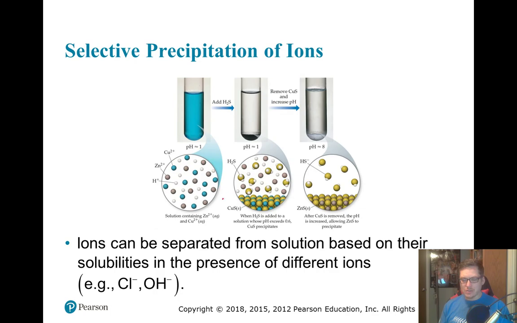Well, we know hydrogen sulfide is going to react with copper to form an insoluble solid, copper sulfide. All right, and the copper sulfide is going to start falling out of solution. So now our zinc is going to be left behind. Our copper is going to end up sinking to the bottom, right, with the sulfides. All right, and then we'll have a higher pH if we remove that copper sulfide and then add some sort of base to increase the pH. Then this hydrogen sulfide is going to start dissolving, and we'll get zinc sulfide in there. Okay, pretty interesting idea here.